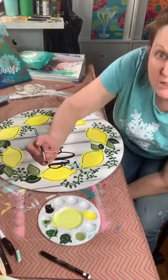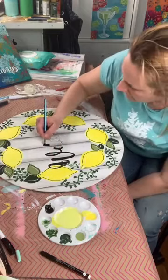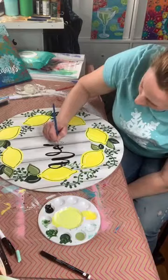Hey, Marsha. If you don't seal both sides, it will warp. Well, it will still warp at some point, but it'll warp a lot more evenly if both sides are sealed at about the same time. So even if you don't paint the other side, which you totally could, seal it. Because otherwise the moisture gets in one side and one side expands more than the other, and then you get this horrible warping, and then it's way less pretty.